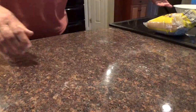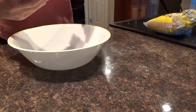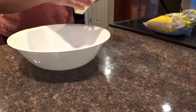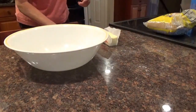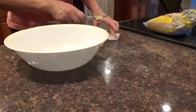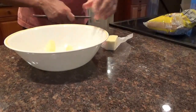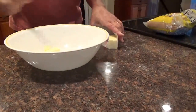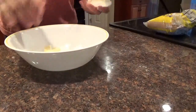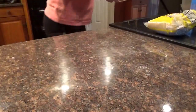There we go. And in the meantime now, I'm going to take a bowl. I'm going to take a stick of butter, in a bowl. Cut the butter up into little pieces. I think I'm going to use half a stick of butter, because otherwise it gets too mucky. Half a stick of butter, melt it in the microwave for 20 seconds.